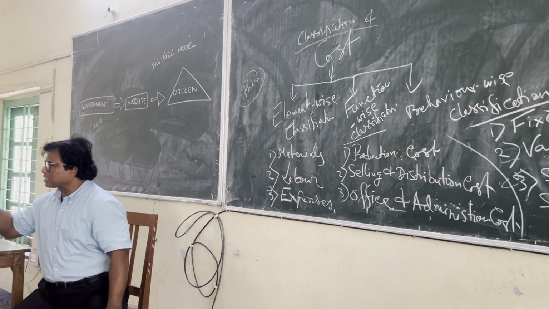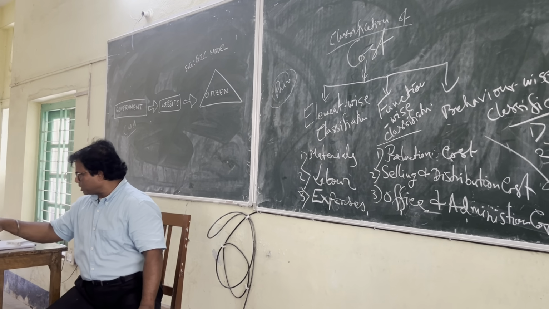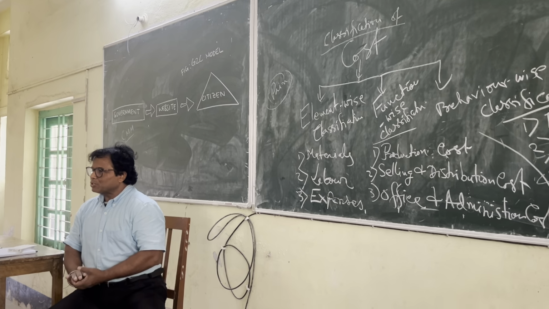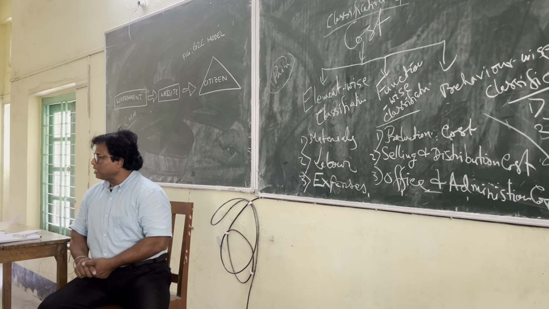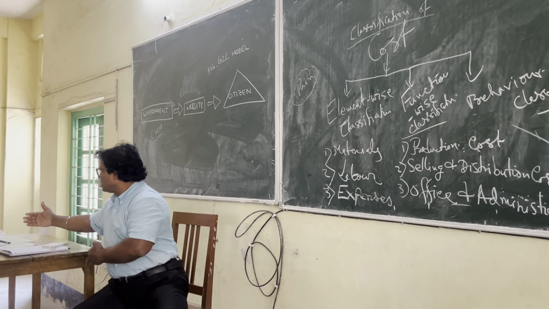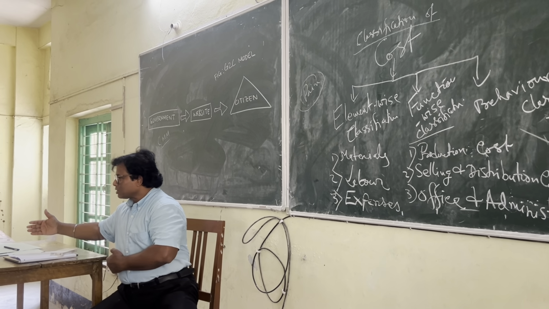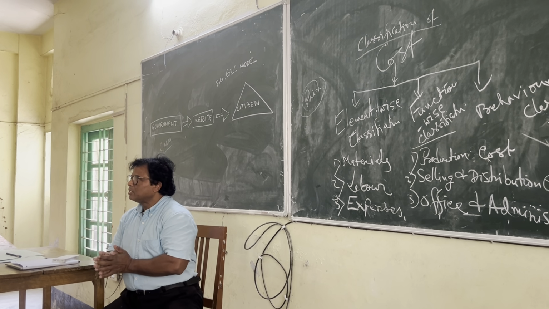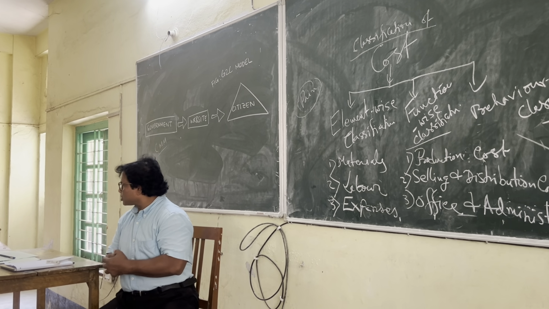But there are certain costs which are both fixed and variable. The best example I am giving, it is not there in mobiles now, earlier the system was there. Suppose you have to pay 300 as a fixed charge, and then as many calls you make, it will increase the value. Right? That is semi-fixed.